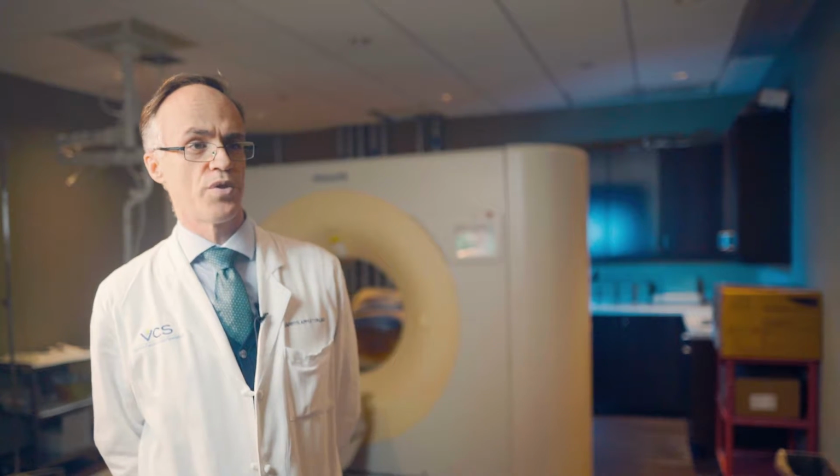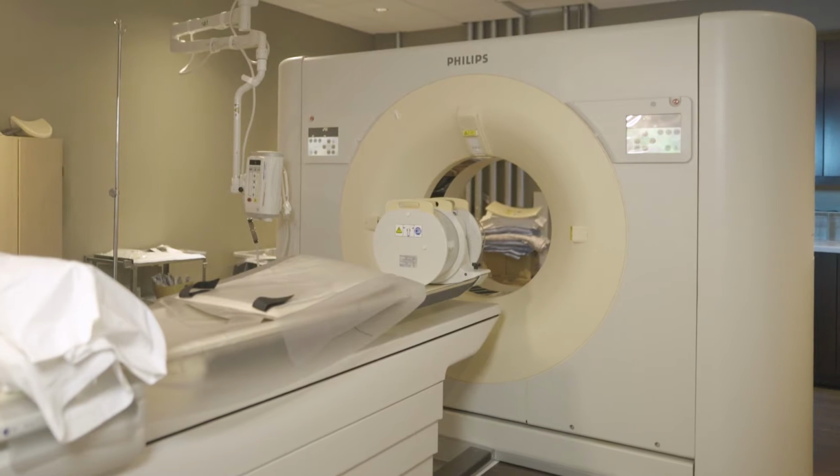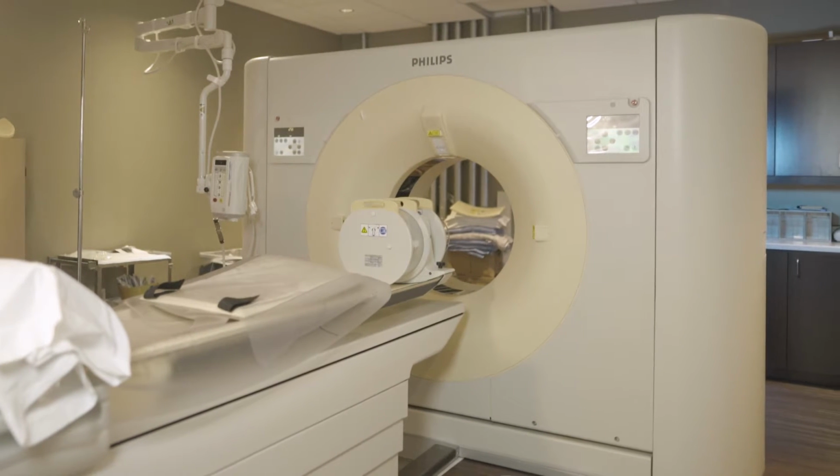FFR is an abbreviation for something called fractional flow reserve. That's a technology that comes out of the cardiac cath lab. Oftentimes we're faced with patients who have intermediate risk of having a particular diagnosis, and this helps them to get a good diagnostic test that helps determine whether there's really a problem to be further evaluated without the risk of an invasive study. Typically the scans are very quick, and usually we get the results back to them pretty quickly.